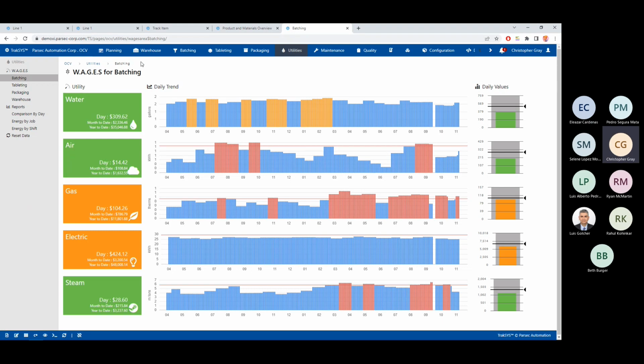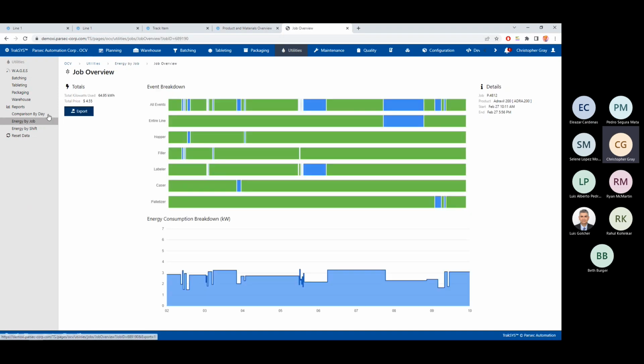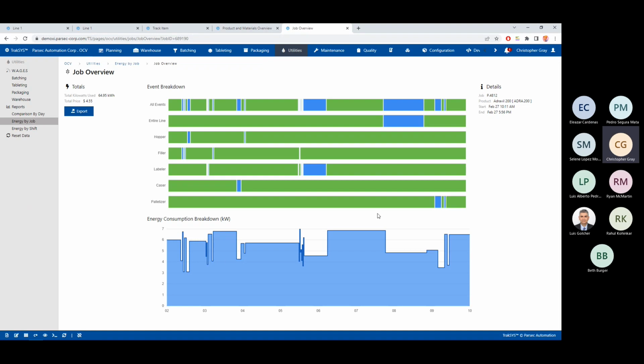MES is typically very oriented around process-oriented data, so linking it back to the actual processing. So when I'm looking at batching, I have timestamps, but I can link it back to what was happening at that time. You can also use that to track things by production. So for example, I could look at a job, I can do an overview and say, during my job, how much energy was used. And in this case, my chart goes through and says, every time there is a downtime on my machines, we recalculate the average between those.